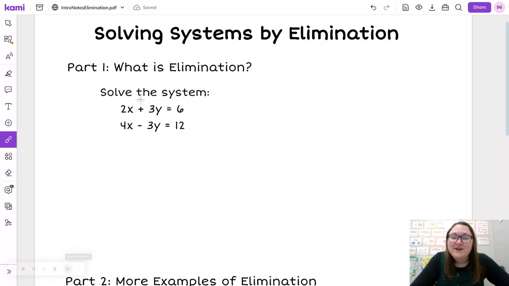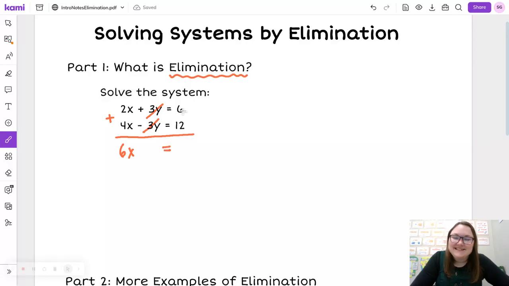This system, though, is perfect for our third method, which we call elimination. Elimination means combining your two equations so that one of the variables eliminates. For example, these two equations, I can combine those equations. I can add those equations together, and it helps me. And you'll see why it helps me when we do it. If you add your two equations together, 2x plus 4x gives me 6x. 3y minus 3y eliminates. And so my equation no longer has y in it.